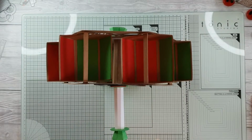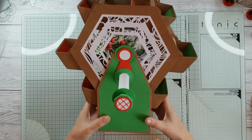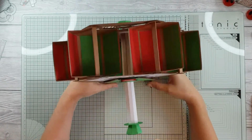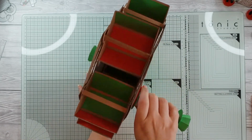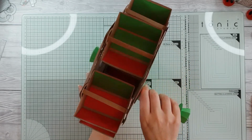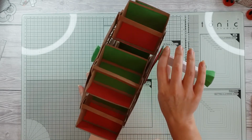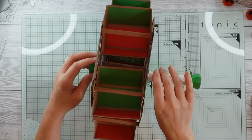Guys, I'm back and we are all done. Okay, we are all done, right? It's perfect. So definitely use... I don't want to turn this too much yet, I'm just going very slowly because it's still a little bit wet, right? And I shouldn't really be doing this until it's completely hardened and dried. But look at that, it's absolutely perfect.